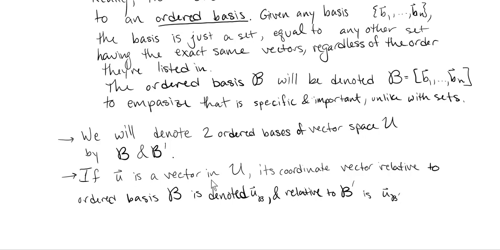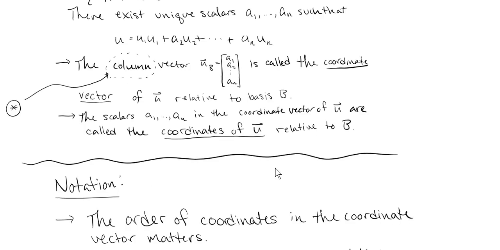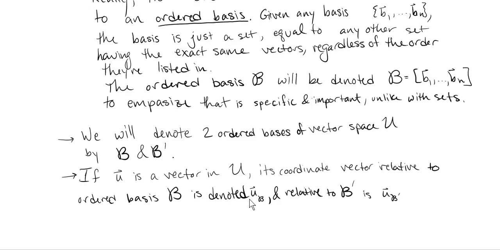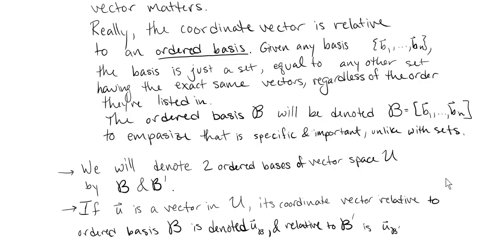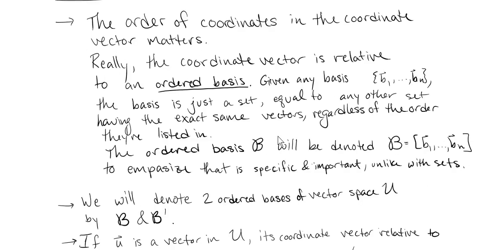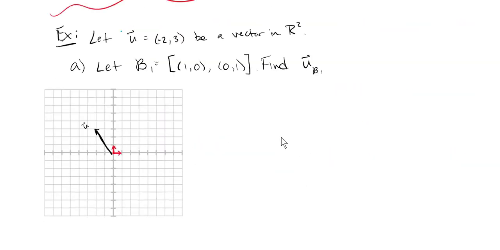And if you have a vector u in that vector space, we're going to denote its coordinate vector relative to the ordered basis b as really what this definition in your book said, u subscript basis name b, right? So u subscript b. And the coordinate vector of u relative to b prime, well, you just put a b prime for your basis name in the subscript. Probably that's not too hard to grasp, but this idea that we do really need to specify that we're talking about ordered bases, that's the big message of this little block here. So let's see some examples.